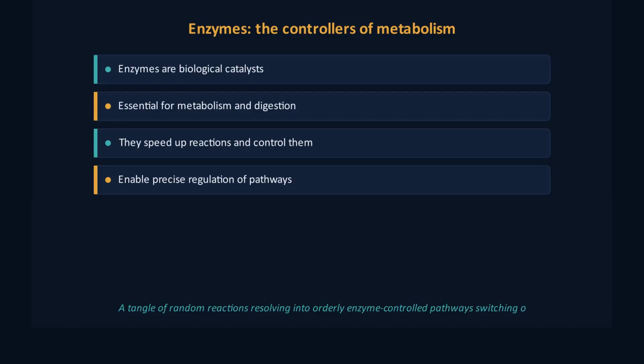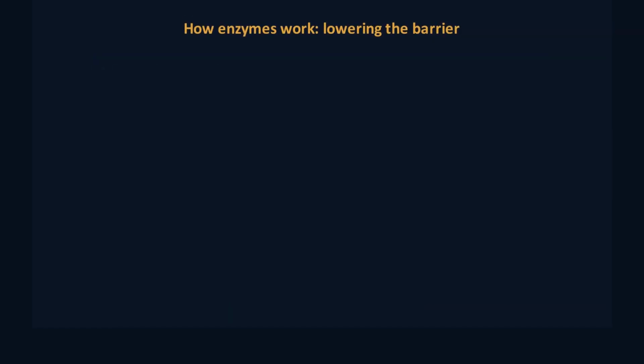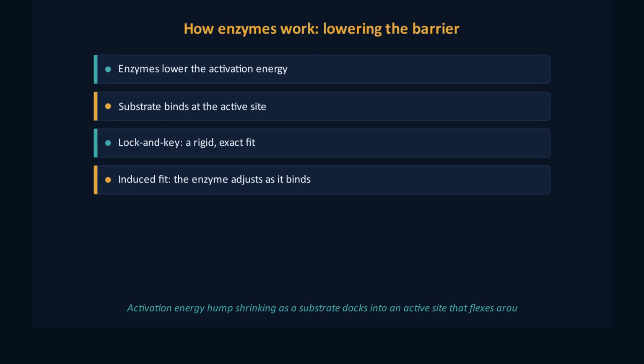By determining which reactions proceed and how quickly, enzymes let the cell regulate complex metabolic pathways in a precise and efficient way. Think of the thousands of reactions a cell could run. Without control, that would be chaos. Enzymes impose order, switching reactions on and off and tuning their speed so that metabolism unfolds as a coordinated whole rather than a free-for-all. Speed and control together, that is what makes enzymes the managers of the cell's chemistry. So how does an enzyme actually speed up a reaction?